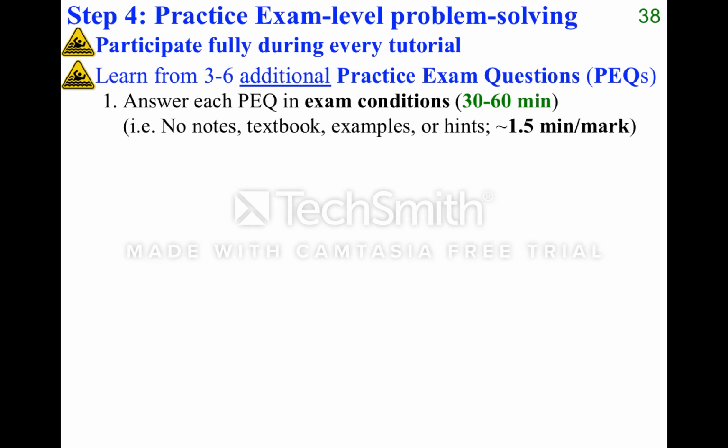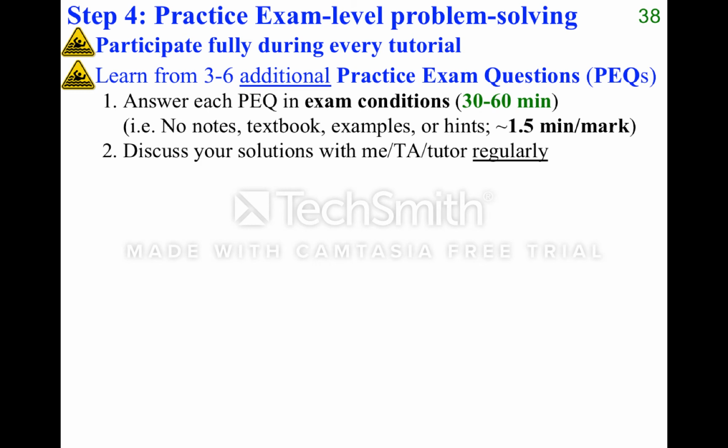Also, only give yourself 1.5 minutes to earn each mark. So if it's a 4-mark question, you have 6 minutes to write as good an answer as you can, and stop there. Once you've done that, bring whatever you've written in that 6 minutes to me or to your TA or to your peer tutors that week, and get some feedback on it. So on average you're spending about an hour on this a week at least: to do some questions in about half an hour and to bring them in for feedback.